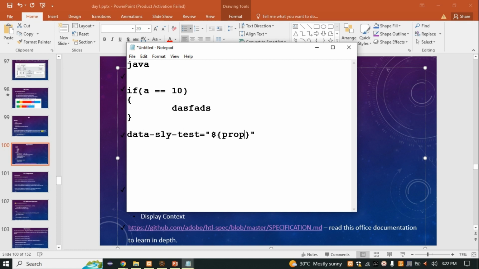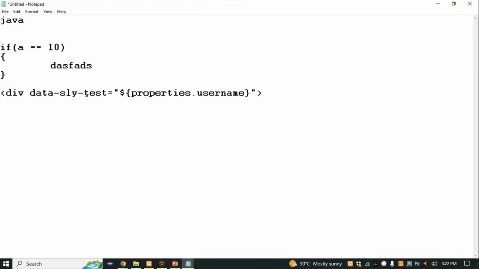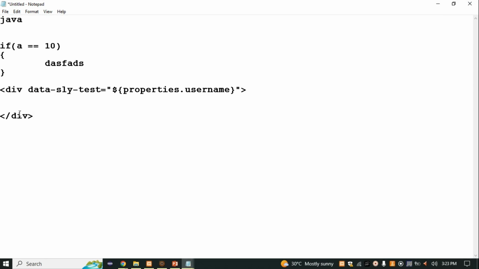So I am saying here properties dot username, that means inside our CQ dialog we have a CQ dialog. Now here I am just opening a div and I have closed it. So data-sly-test we have. Okay, div I have opened, I have to close the div here, so I have closed it. That's it.